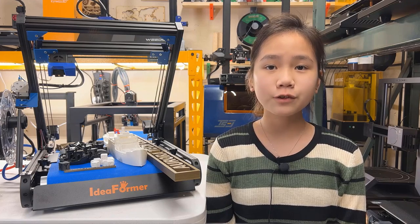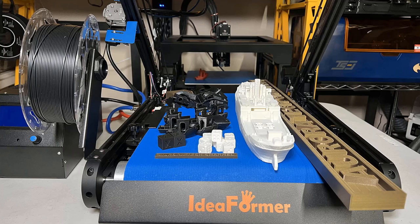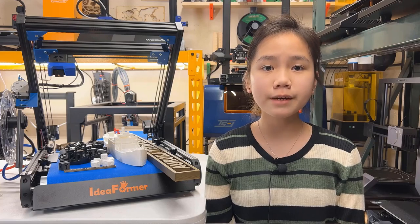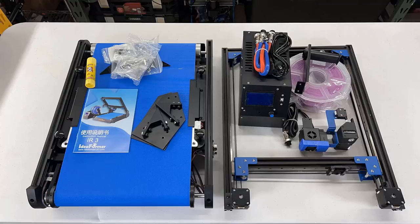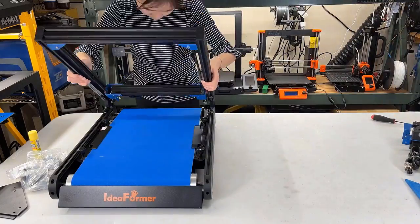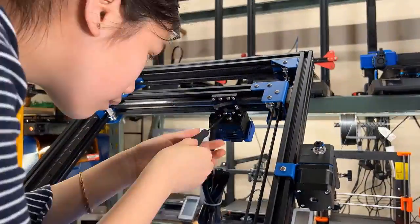After testing it out for around 10 days, I got some great prints but also some failed prints. Let's talk about what I think about this printer, starting with the pros. The assembly is very simple and is much easier than I expected. It just took a few simple steps to put everything together.